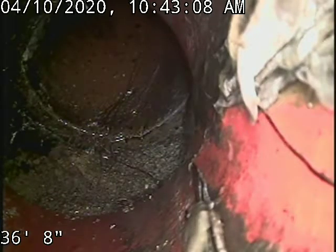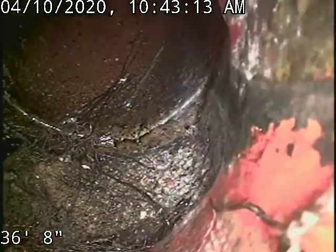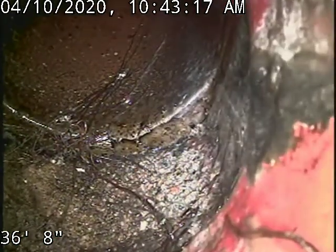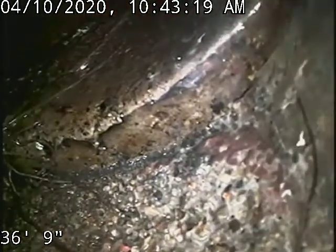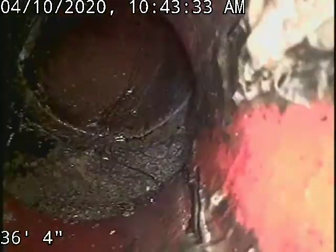4389 Garland Street, doing a sewer scope from a toilet sweep. 36 foot, we're unable to push past 36 foot due to a large separation and offset in the sewer line. You can see there, we just go straight into the dirt there. And we try to push past and then we hit that lip there. So we can't get past the offset separation. You can see the pipe has pulled apart there.